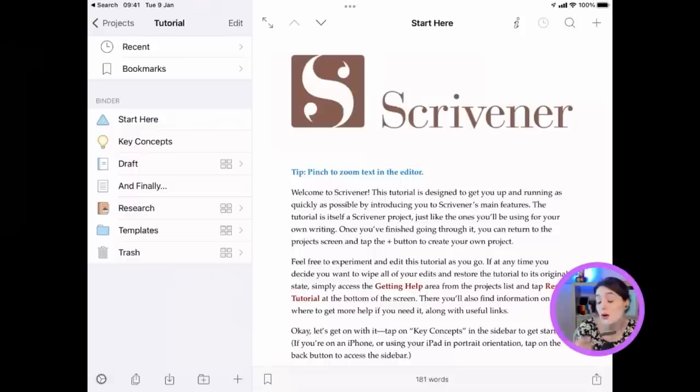But if I open a project, it's a binder. Think of a physical binder that you would have on your shelf. You'd get it out and open it up, and you can have dividers and sections, and inside those sections, smaller sections. And the great thing about a binder is that you don't have to have full-size paper in there. You can have bits that just clip onto one or two of the rings.